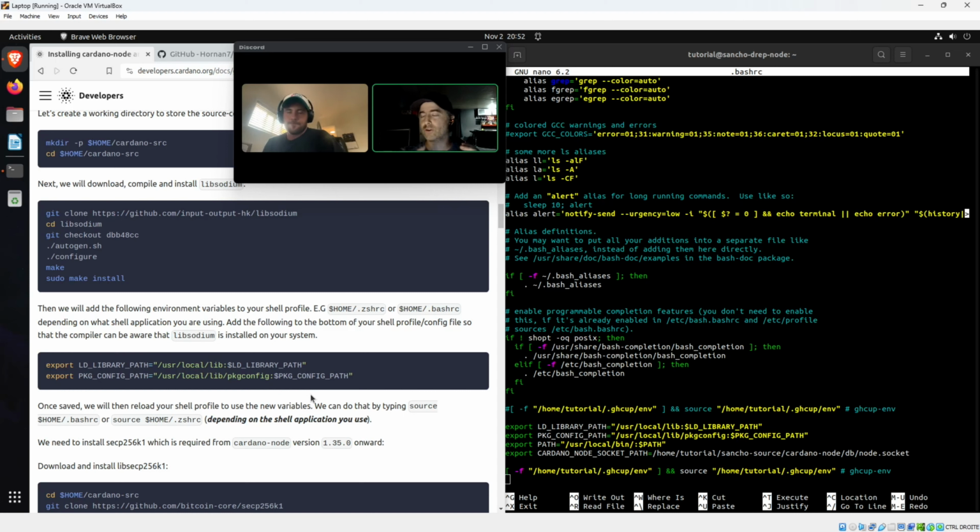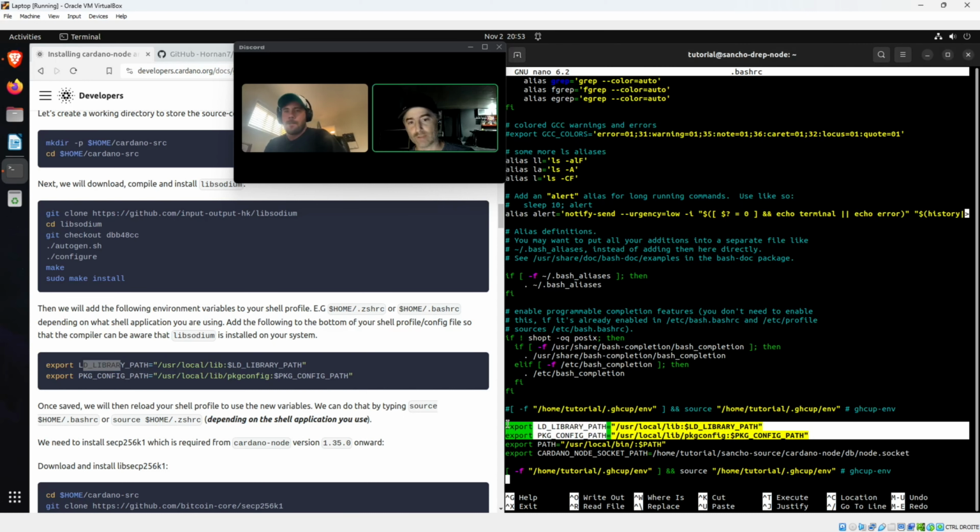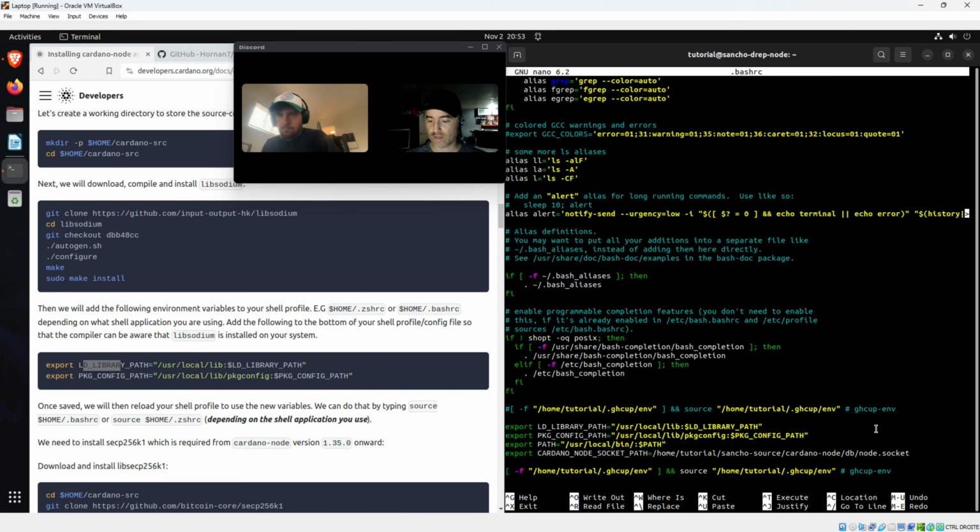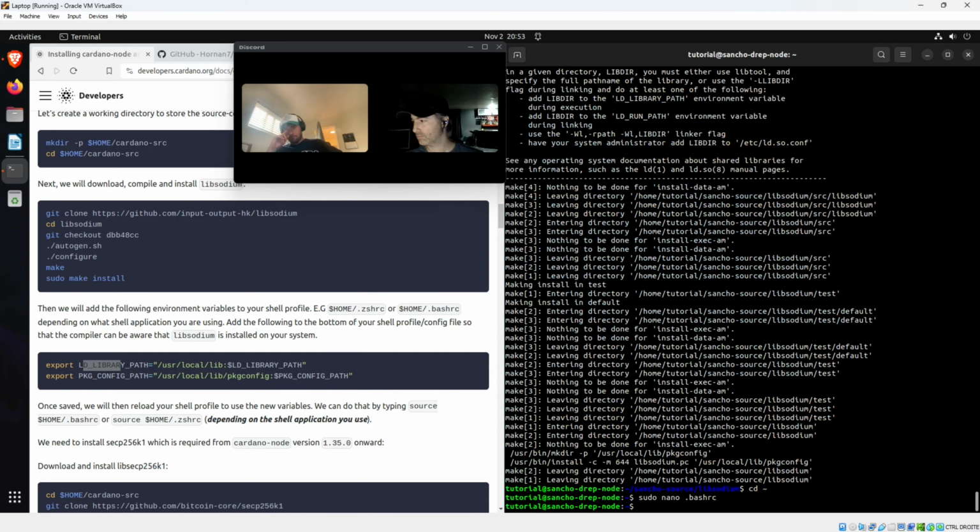So in a compiler, in a way, you have to tell it where on your server to get the information that it needs to compile your node, and it needs the pkg config path and the library path. So you just copy it and paste it there. Mine's already there, so I don't have to redo it. And you save it. That's it.